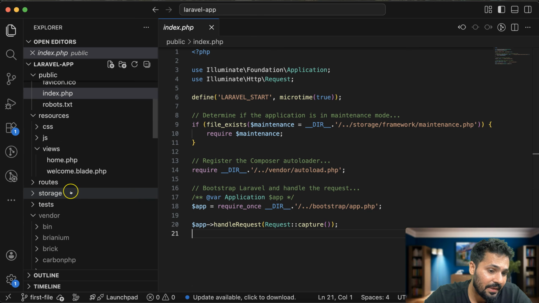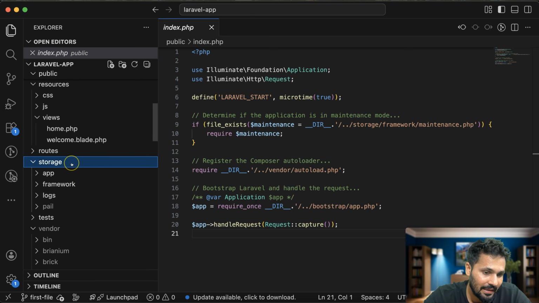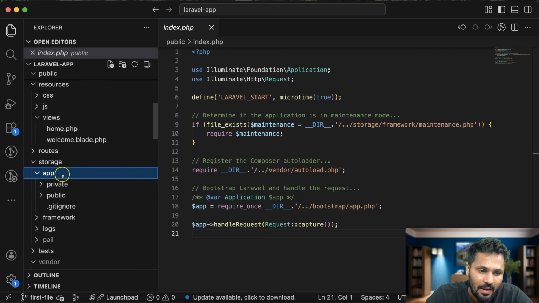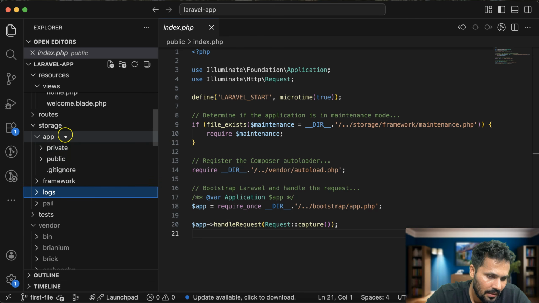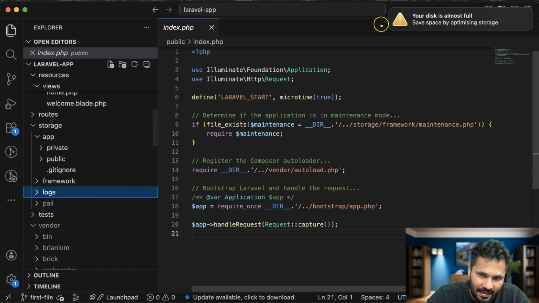Then whenever you create a Laravel application, there are high chances that you have to store some kind of file in your application, maybe some PDF, Excel, text file, images and everything. So that will be stored here. Again, in the application, you have private and public folders also, depending on where you want to keep the uploaded or stored file. If you want to keep them private, then you can keep them there. If you want to make them public, then you can keep them there. Again, you can store the session, cache, and other things also, and logs also you can store. So you can keep all the uploaded or stored data inside this folder.